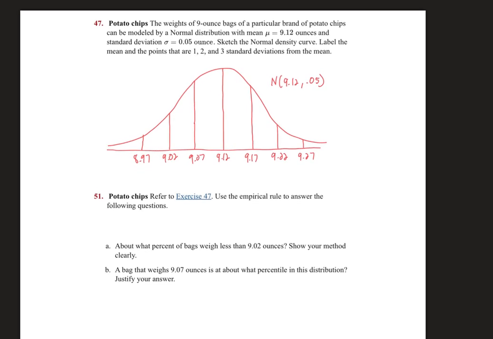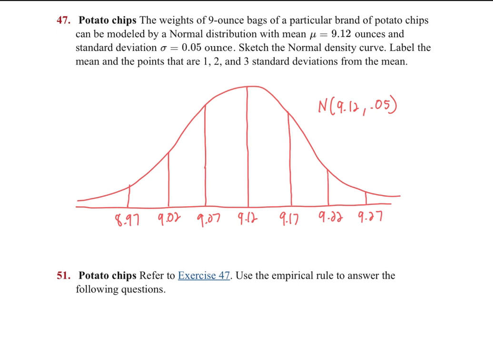Okay, for the next problem, they talk about using the empirical rule for the following question. So let's fill this in just for practice, and then we'll be able to use this drawing here to answer those questions. So in the first 2 sections, that are within 1 standard deviation, more or less than the mean, each of these is 34% according to, roughly, the empirical rule. Okay, the next outer sections between 1 and 2 standard deviations from the mean will be 13.5% on either side.